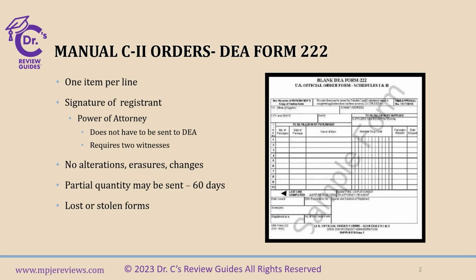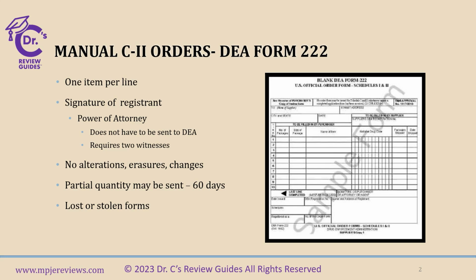So who can sign the 222 form? So only the registrant can sign the 222 form. Well, remember who the registrant was. If it was a corporation, it's an officer of the corporation, or if it's an individual, it's an individual. If it's a partnership, it's the partner. In real life, that may not happen, so you may have to have a power of attorney from a corporate officer in order to be authorized to sign these 222 forms.